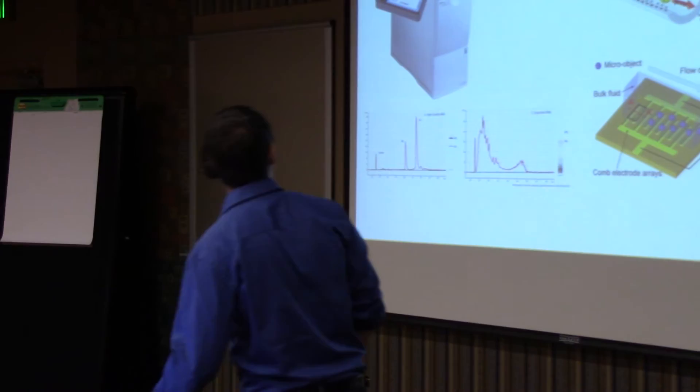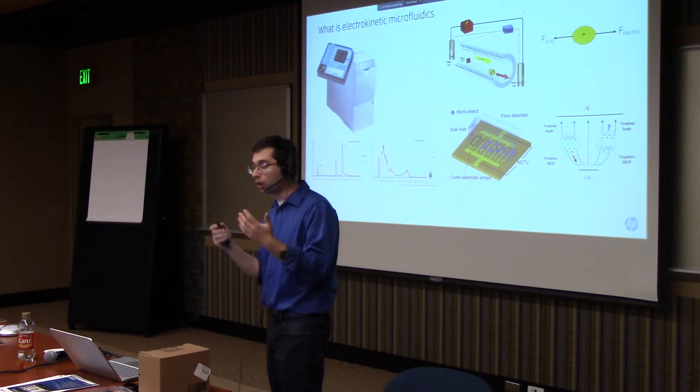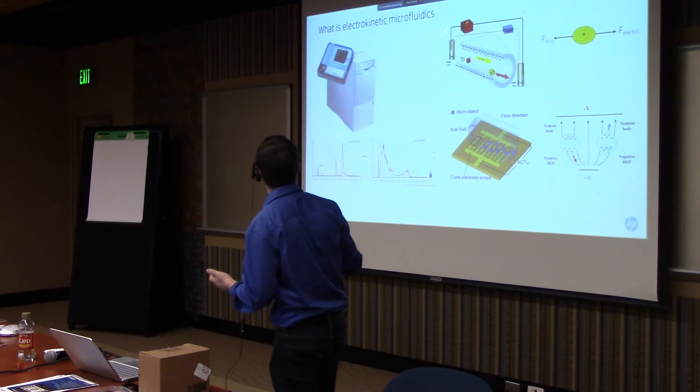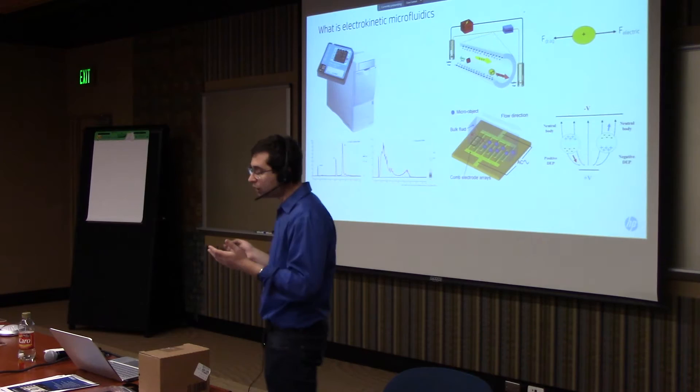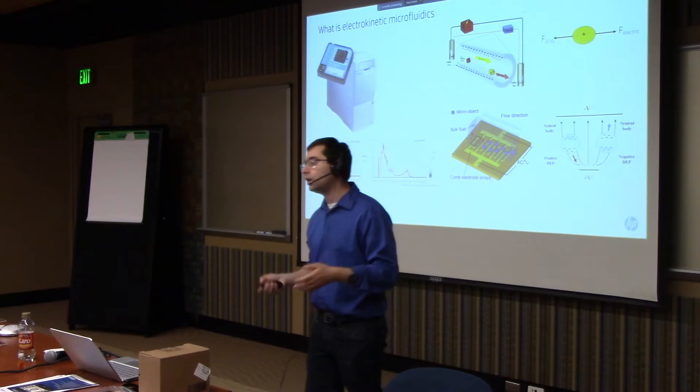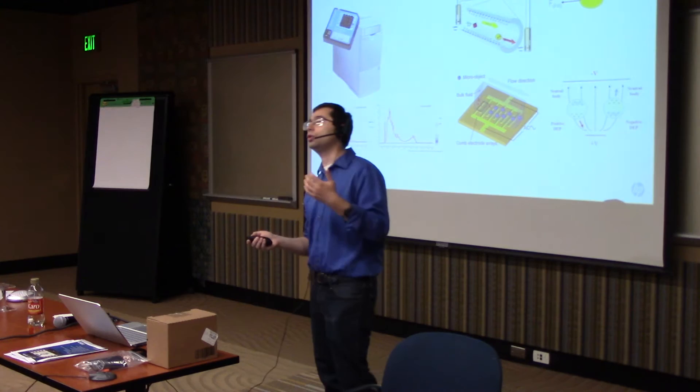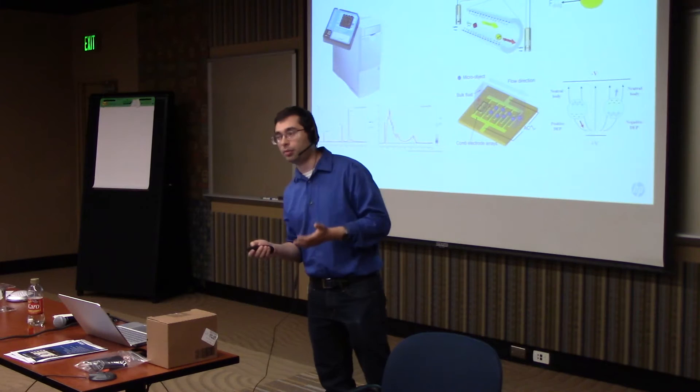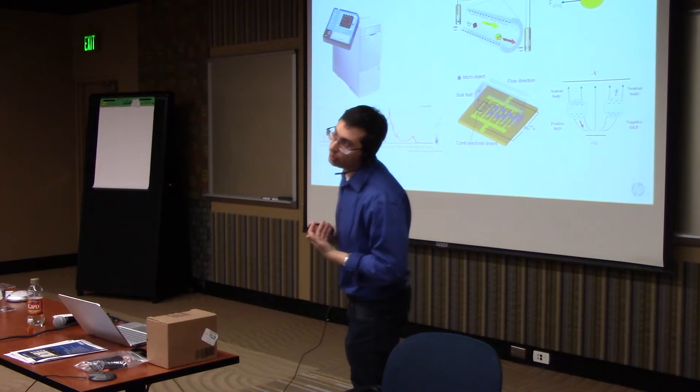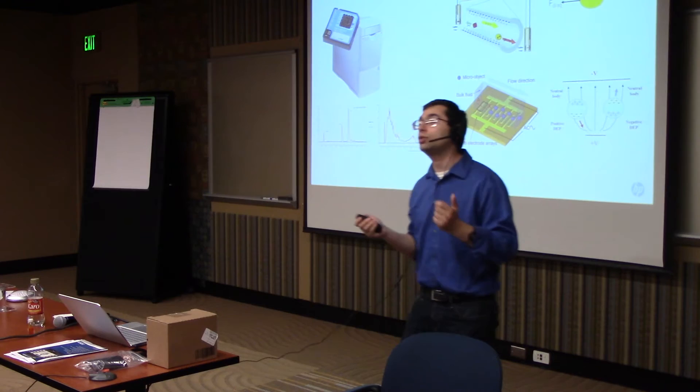So the last major field of microfluidics that I'll talk about, and I'll talk about this now briefly and then I'll start the third section of this talk where I'll dive into much more detail into this particular field of electrokinetic microfluidics. And specifically, it's electrokinetic but it's electro-actuated microfluidics. And actually, TIJ is an example of electrically actuated microfluidics, right? You have lots of electrodes. But those electrodes are terminated into a resistor. And by controlling the voltages that you put on these electrodes and the frequency at which you put on those voltages, you are controlling fluid flow in a print cartridge, for example. And so electrically actuated microfluidics is something that's very familiar with HP.